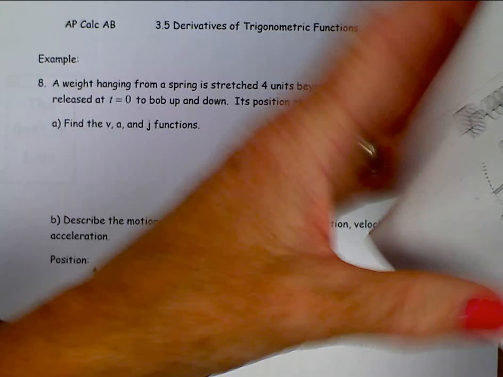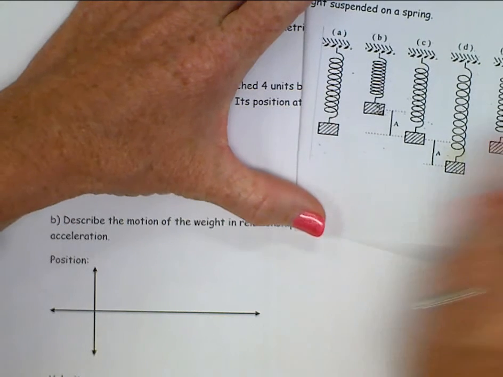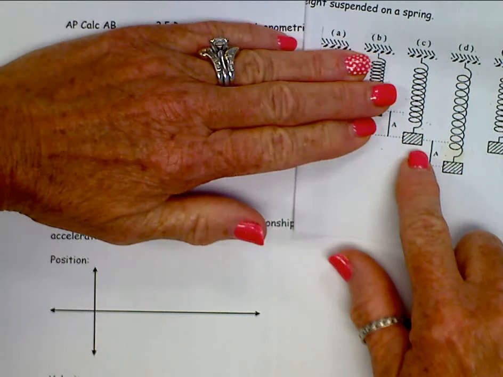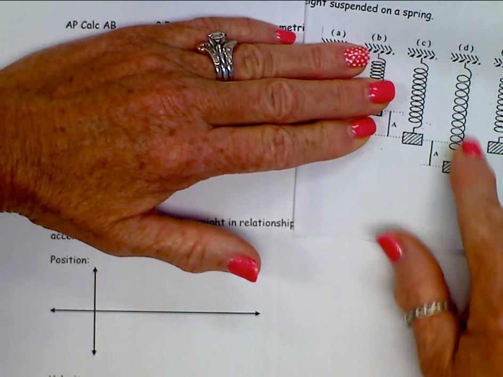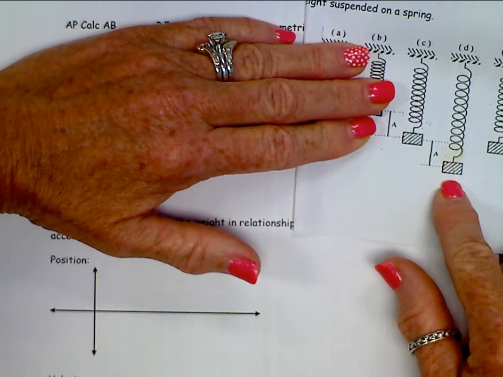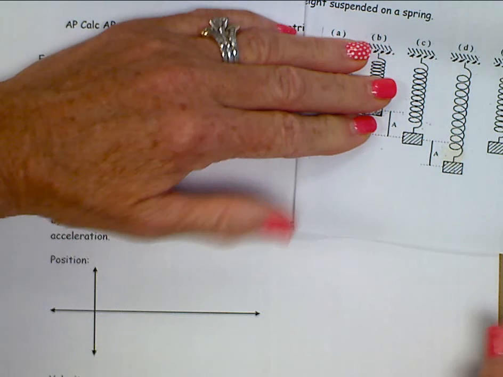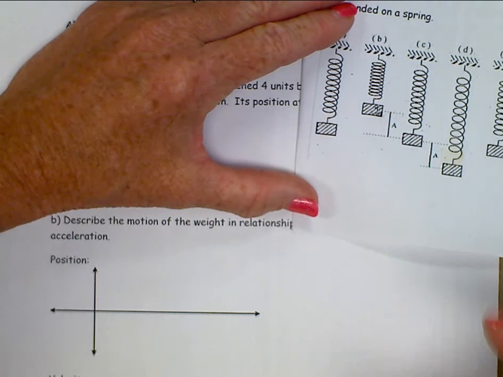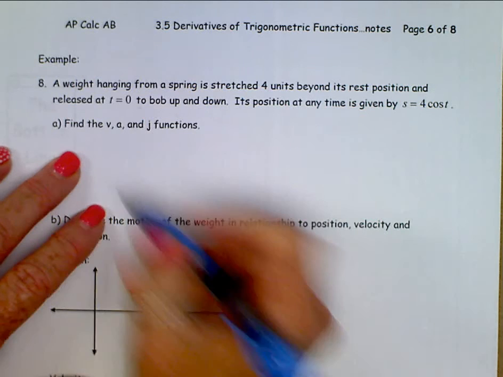So basically, we have this spring that we had on page 5, and here it's at rest. We pull it down, and we let it go, and it's going to pull down to its maximum distance, and then it's going to go back past that spot, rise back up, and then bounce back down, rise back up. I think you've all played with slinkies before and had the spring bounce up and down. Find the velocity, acceleration, and jerk.